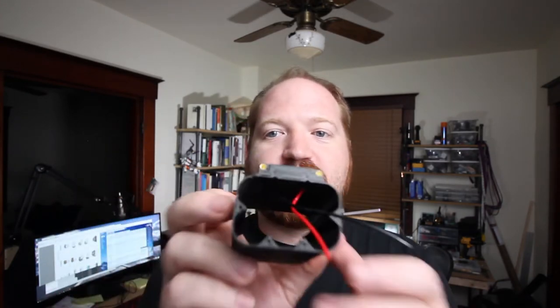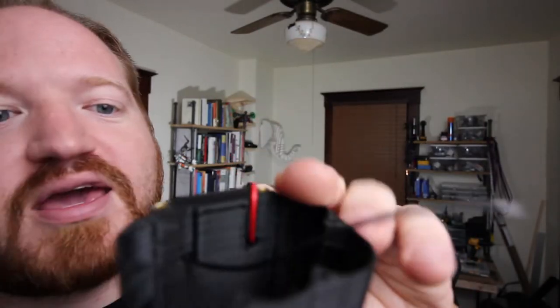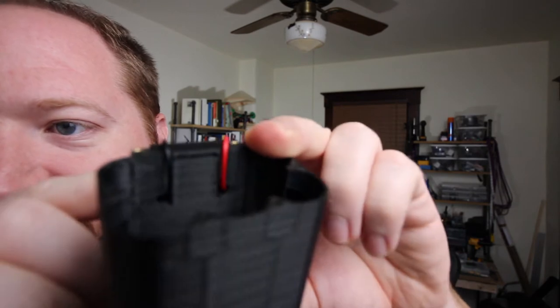So a quick update, this awful design, trying to get these really thick wires through, did not fare that well. So out with that design, I printed a new one, modified the contacts a little bit so they're 3 millimeters all the way through instead of having a step at the end, and I used a smaller gauge wire and had nice smooth channels that go through the part, so you just slide them through, and then there are two slots that go along the case that these wires now can fit in.